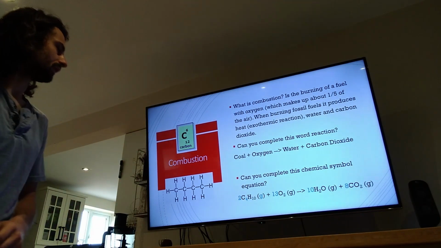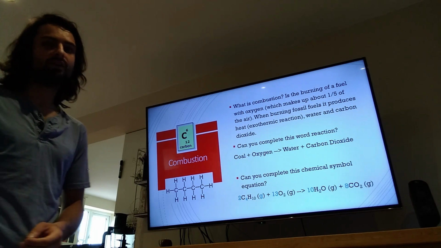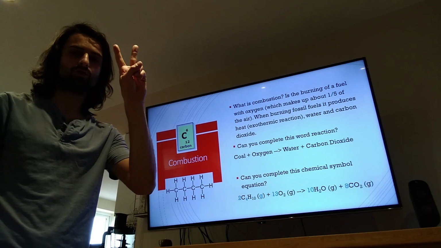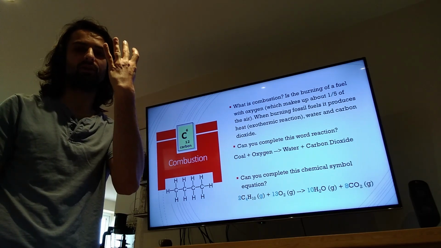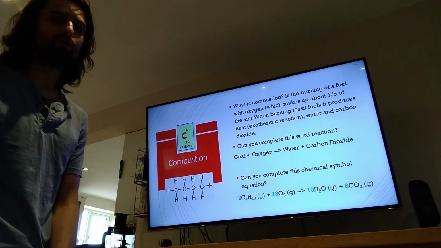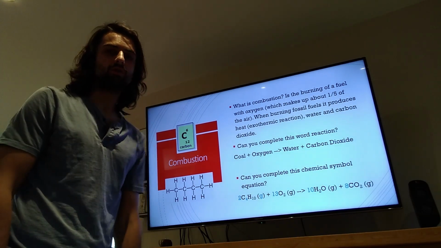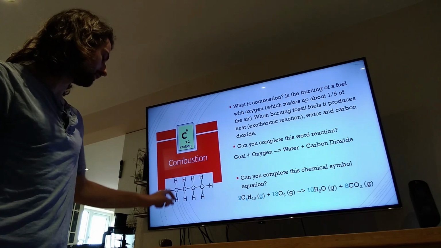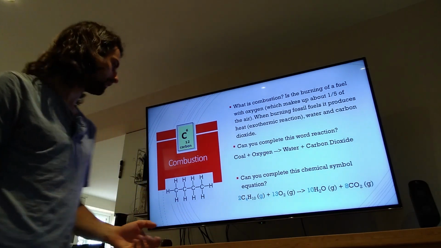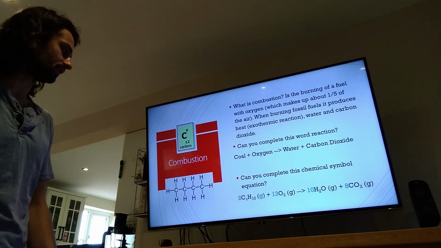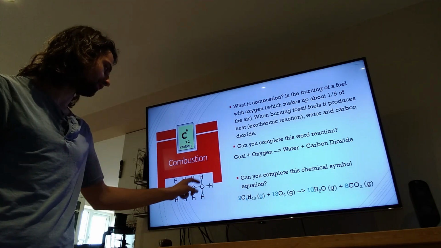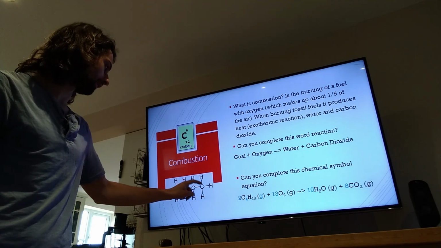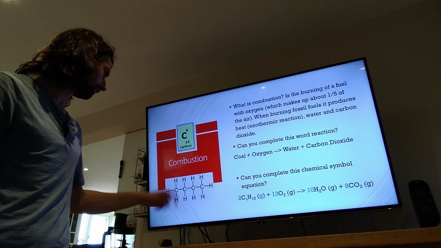Carbon also has 6 electrons. It's in group 4 of the periodic table, so in its first shell it has 2 electrons, and its second shell has 4, but it has the capability to hold 8. So this means it can form another 4 single bonds sharing electrons, and that is why the saturation works the way it does with alkanes, because these carbon atoms are looking to fill their outer shell of electrons, so they're going to form 4 bonds. So 4 for that one, 1, 2, 3, 4 for that one, and so on.